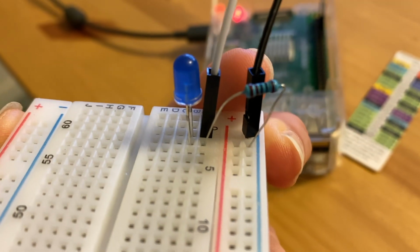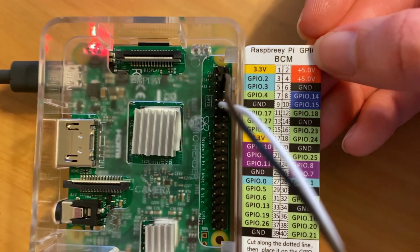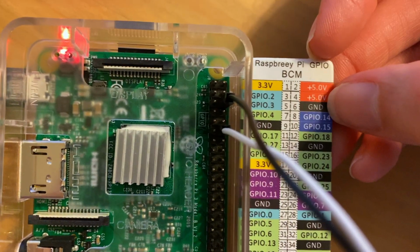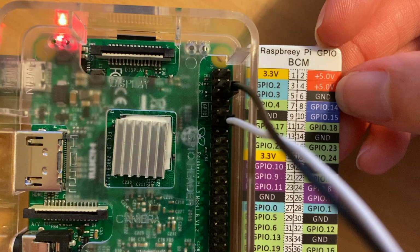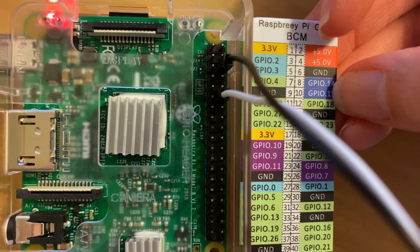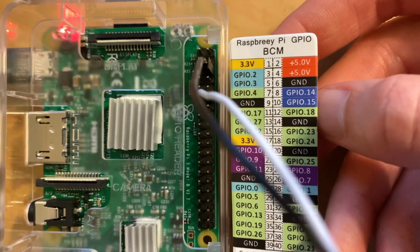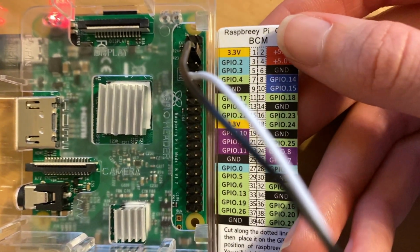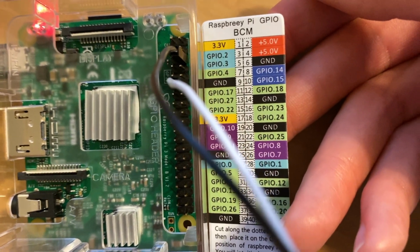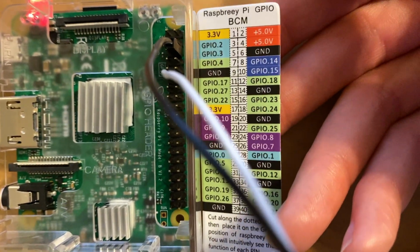This black jump wire is our ground, and this is our power. Using this diagram here, you can kind of see why we plugged what into where. See that third pin down where our black wire is ground, and then 3 more down from there is pin 18. And again, definitely go to that pythonprogramming.net site for a more technical explanation of what's going on here. Next up, I'm going to show you how I created the Python file, which we actually ran to turn on our light. And I'm going to show you our light turning on here in a second.